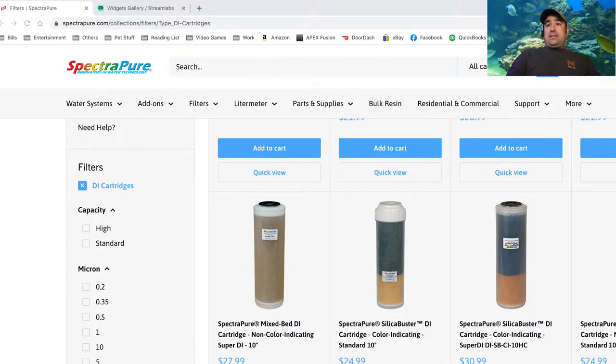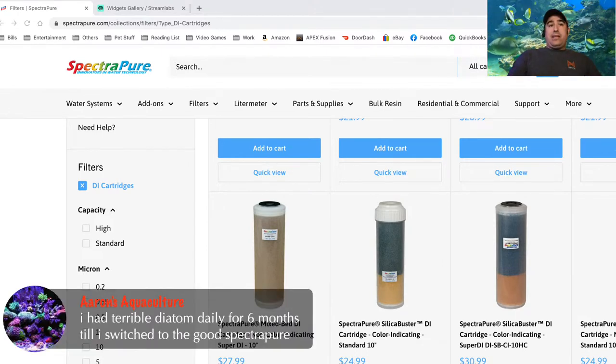So again, up to you how you want to go about this. It is much cheaper, of course, to go the BRS way, but I can assure you, you're not going to get the silicates out of it, and I can show you my ICP tests. Aaron just had a really good point that he had diatoms and then switched to Spectrapure, which, again, is expensive, and pretty much got rid of them.